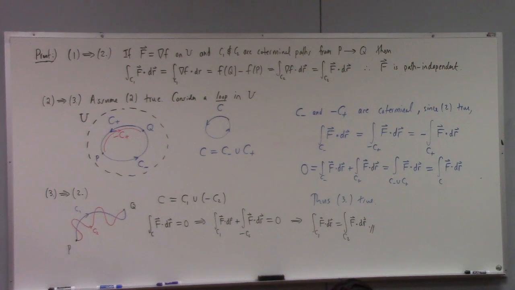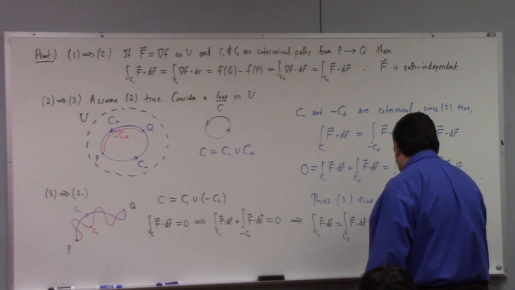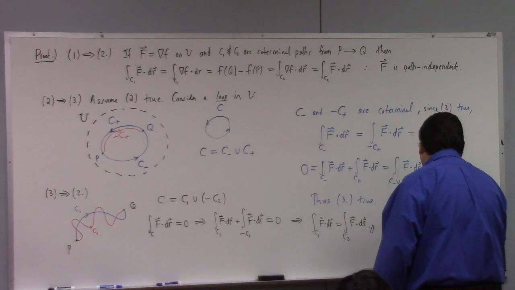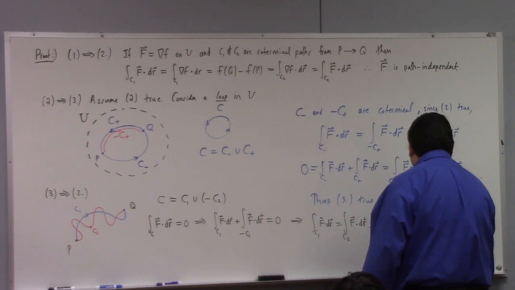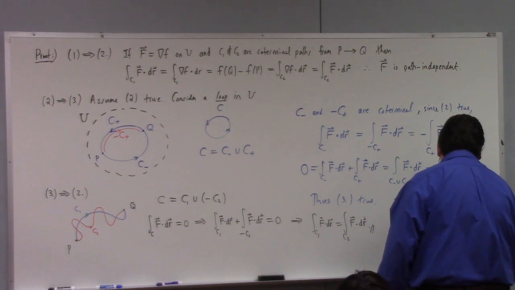All right, so to get the connection between 3 and 4, to prove 3 implies 4, the easiest way to do that is that 3 implies 2, and 2 implies 1. And so let me just put this logically. So if 3 is true, then 3 implies 2 implies 1 implies 4.